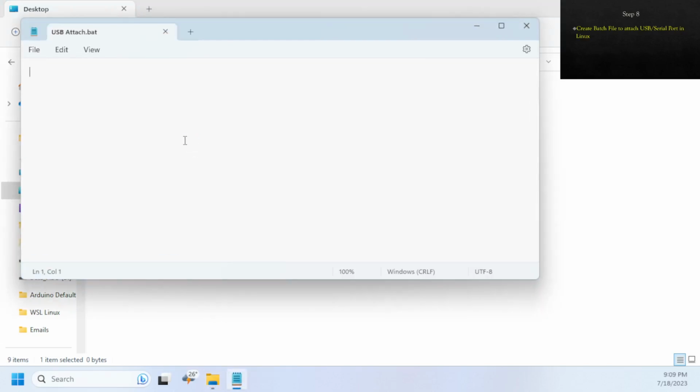So in this batch file, I should have my command to attach the USB. If you recall, this is the command from the last video that we used to attach my USB with Linux. So I want to run this command in PowerShell, and the command to run is this.